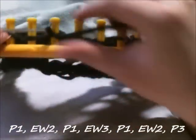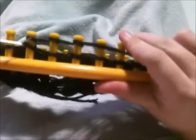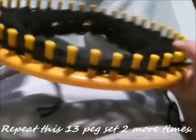Now that we've done that, do our next row, purl one, e-wrap two, purl your yarn over, e-wrap three, purl your yarn over, e-wrap two. Repeat this 13 peg set two more times.